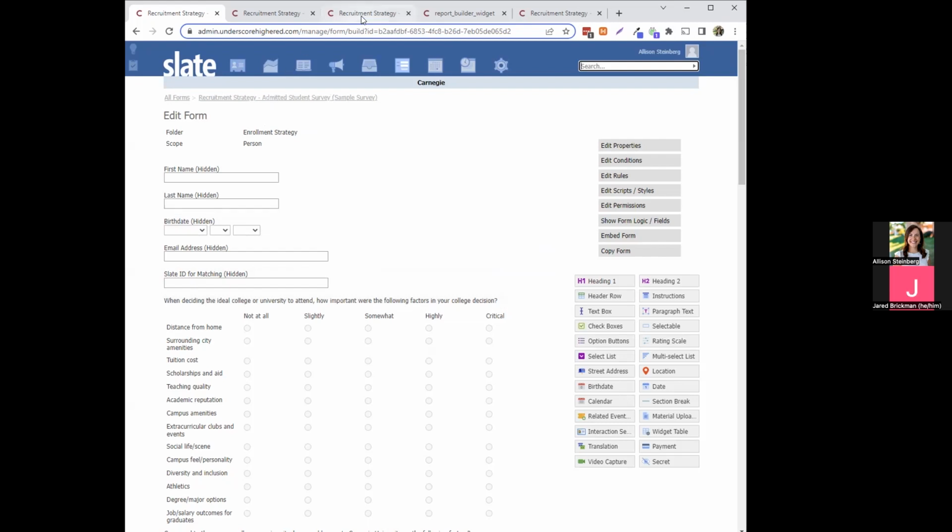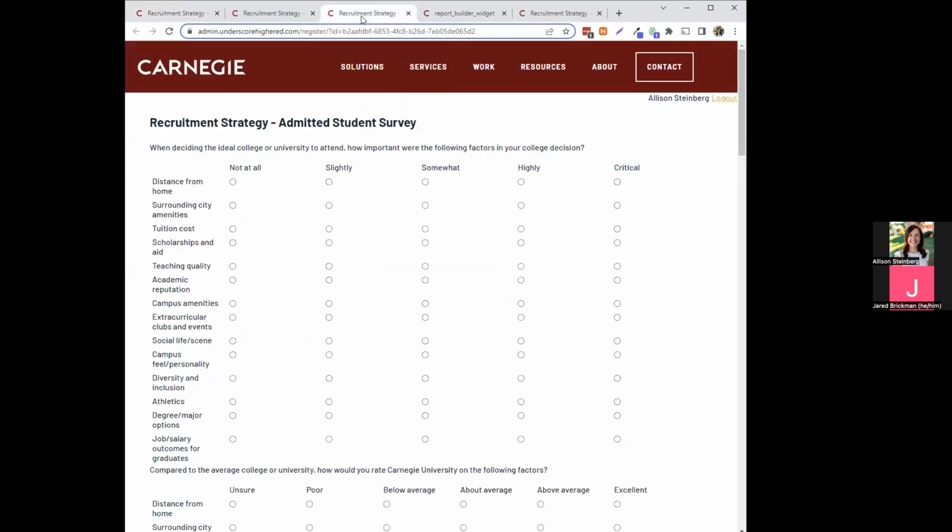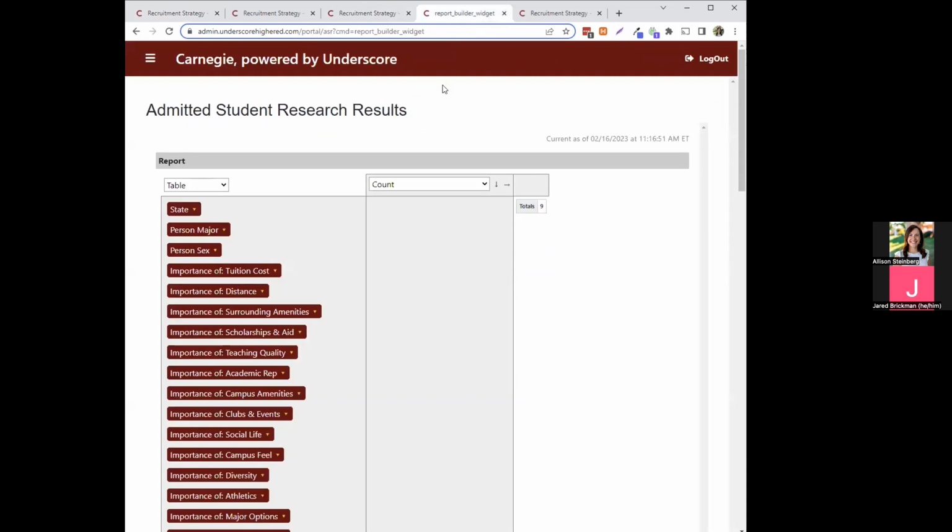Once the survey results have been collected, you will be able to access a portal, which you can see here, which allows you to look at each individual response and compare it to other data that you already have in your instance. Like Jared mentioned earlier, you can look at by major of the student, by decision, did they enroll, did they decide to withdraw, all sorts of different data points.